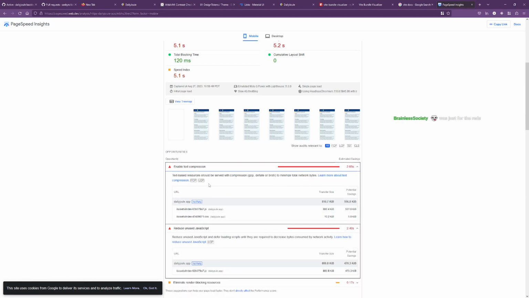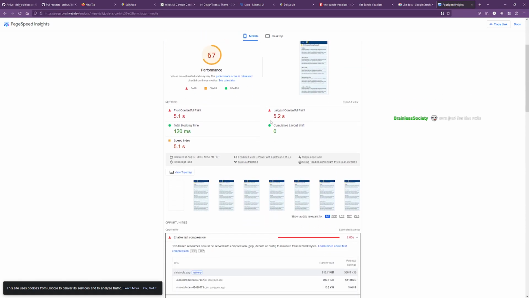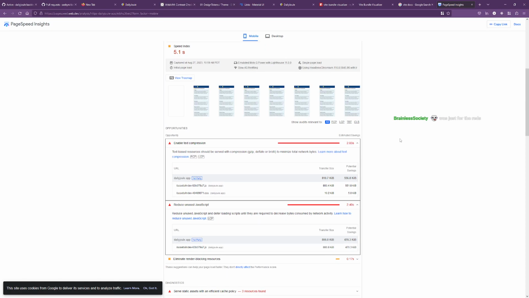Text compression was just reds, just a couple of reds. Yeah, that should be easy, right?